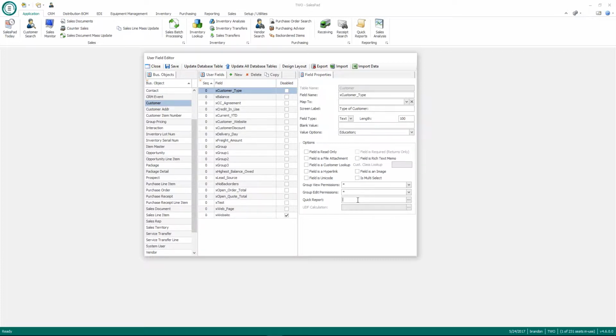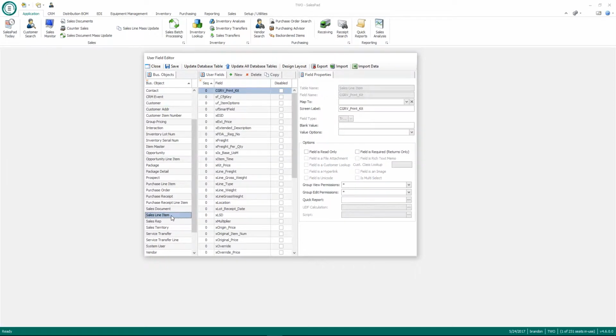Then you can create a quick report, essentially a SQL query, that does a lookup, select star from the vendor master table. If somebody's creating a sales document and adding a line, they can click that user-defined field and it'll run a SQL query of all your vendors within your system and give the user the ability to choose a vendor.